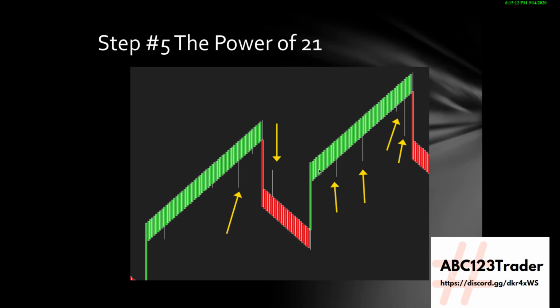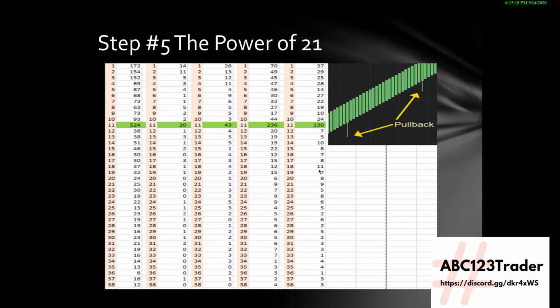I wanted to know what the pullback was. And the interesting thing about the pullback is I created a chart on these pullbacks, and what I've noticed is if you look at the number 1 on the very top, it says 172. Within those few weeks, on whatever the indice I was checking on, and I think this is the NQ right here, it came back 172 times 1 tick back. So if this is a 10 tick bar, it means it pulled back 11 ticks before it turned around for continuation.